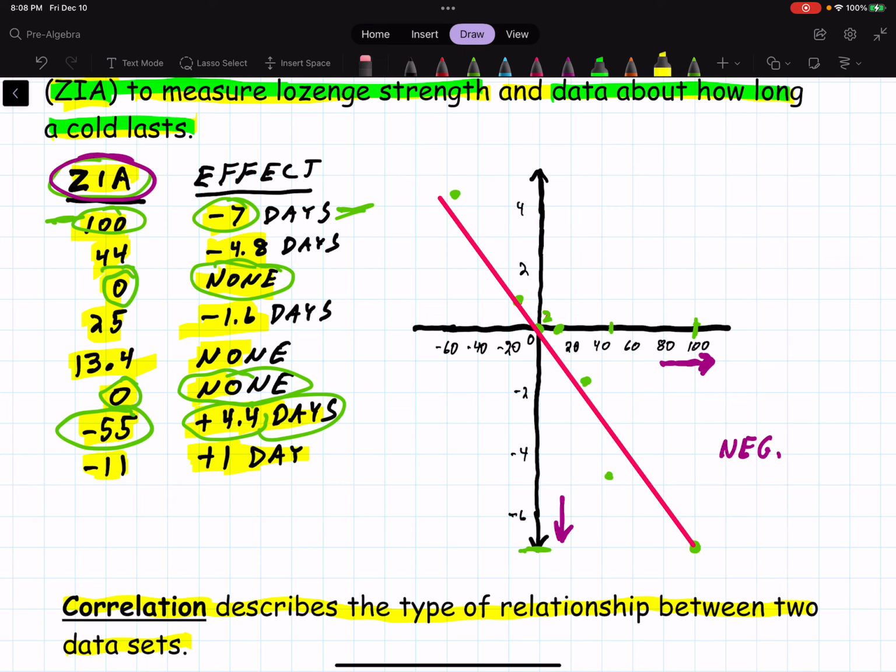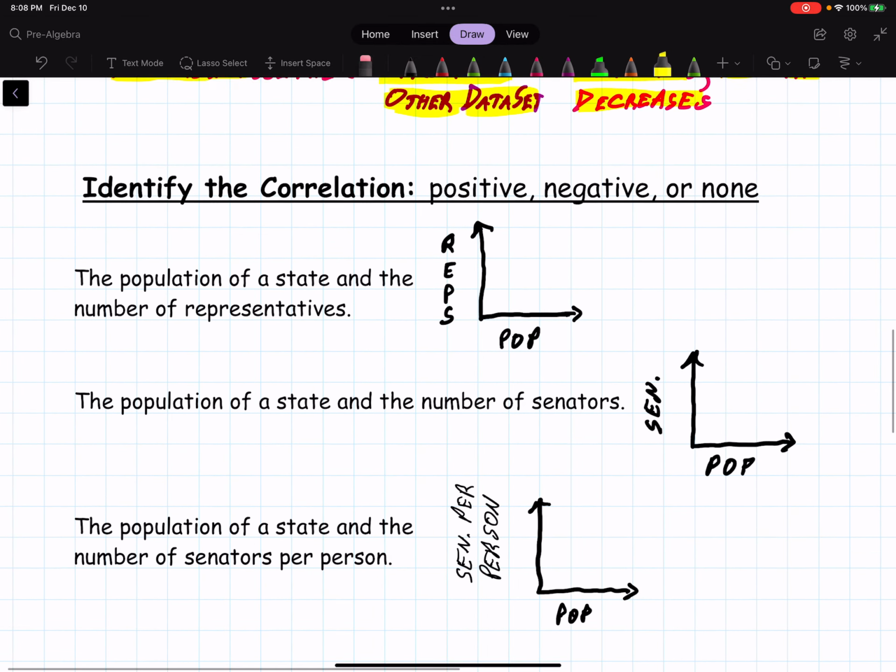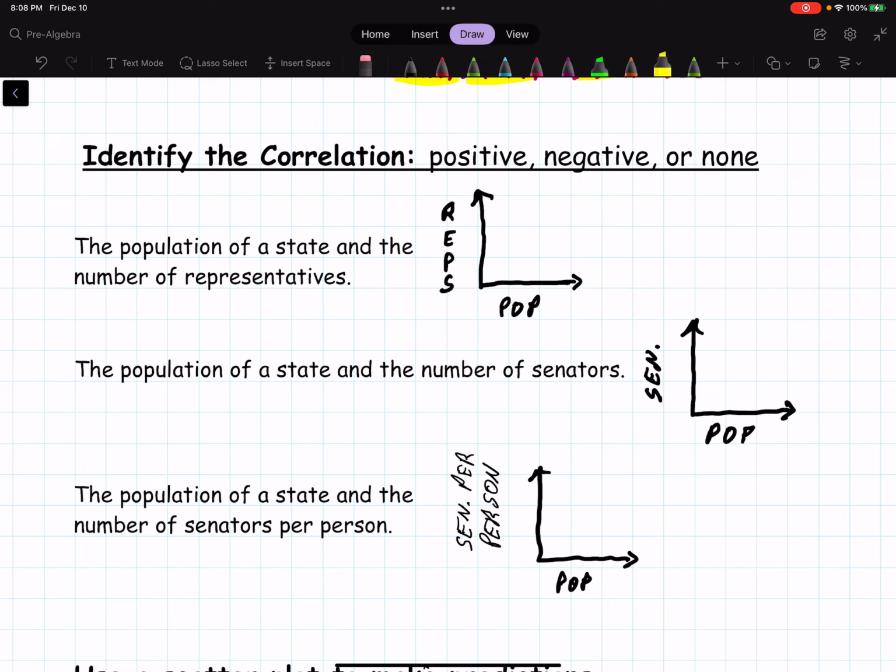One way to see that is once you draw your line of fit here, this line, if it's a negative slope on your chart, then it's a negative correlation. If it's a positive slope, then it's a positive correlation. All right, so now let's take some examples. Let's identify the correlation of the following three items. And our answers can either be positive, negative, or none. That means positive correlation, both sides of our data set are going up at the same time, or negative correlation, one side's going up, one side's going down, or none, I can't really tell what's going on.